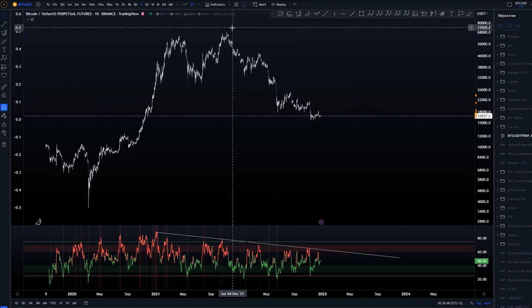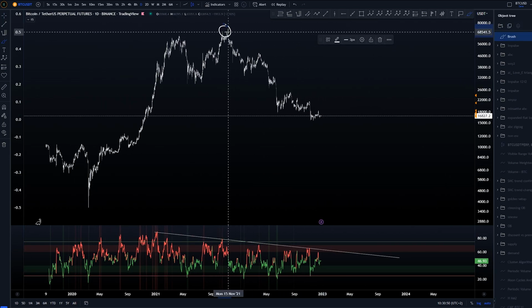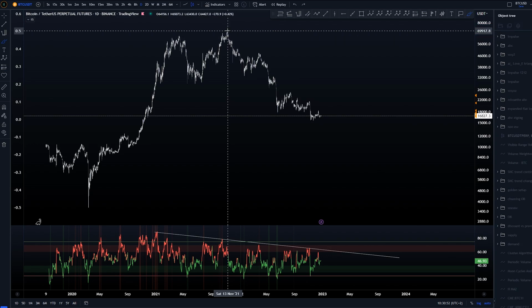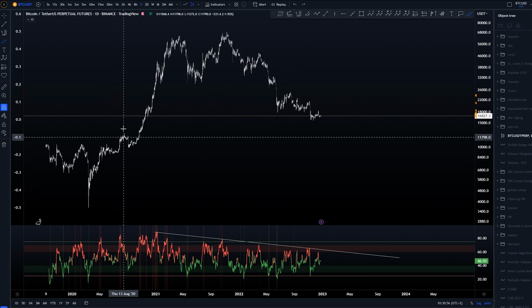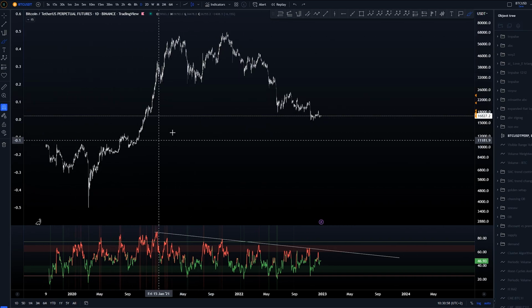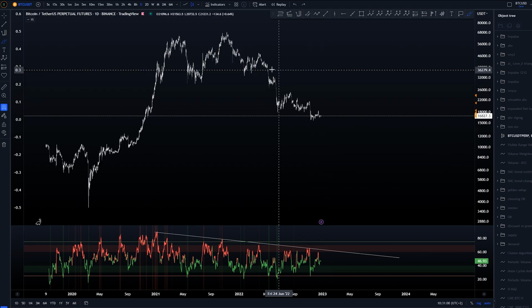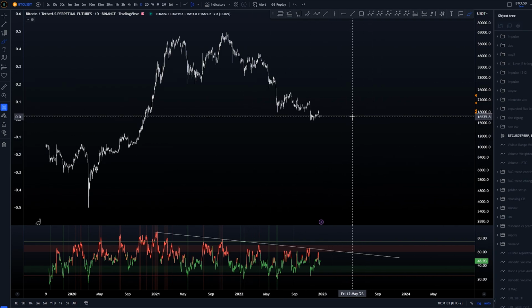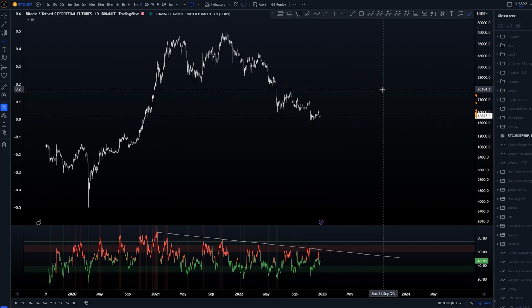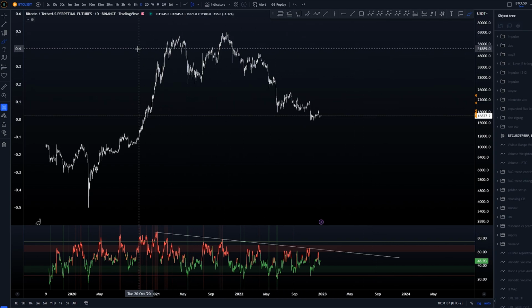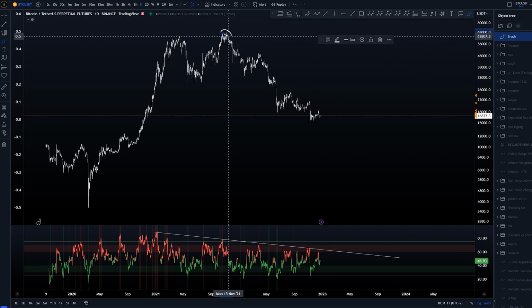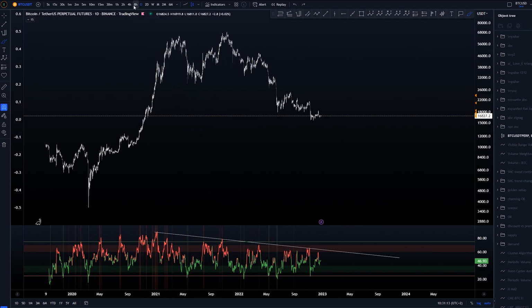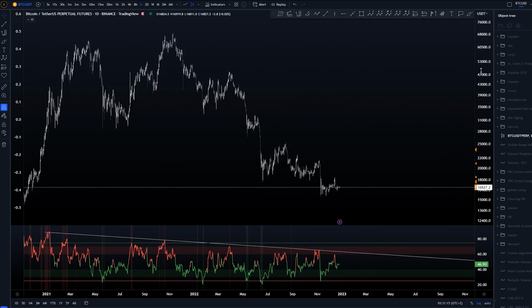Again, the overall idea has been that we've had a count ending at the 69k highs, and then we would be looking for a correction downwards since then. Again, that would be correcting something higher degree, and we would have some very different targets based on different higher time frame counts, but let's not get confused about that. Let's just focus on the structures from the 69k highs down to the current structures that we have here.